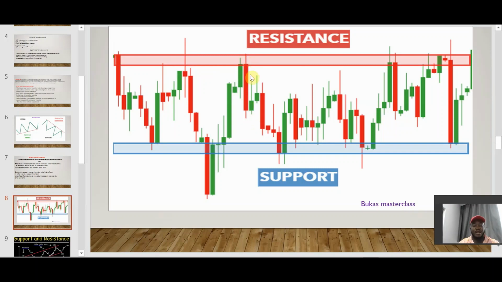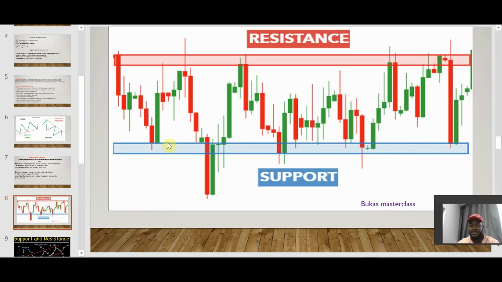It means that the price has tested the higher level here and it couldn't go up, then it falls down. While falling down, there is a support. Here is a support, a critical support. This is an area of value, where price did something like this. This place is an area of value.